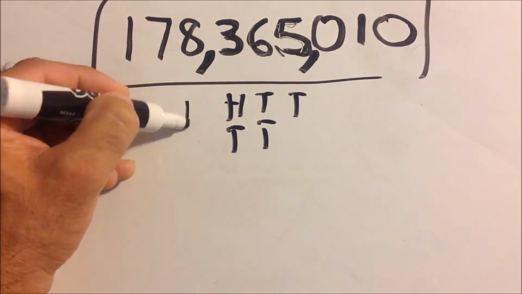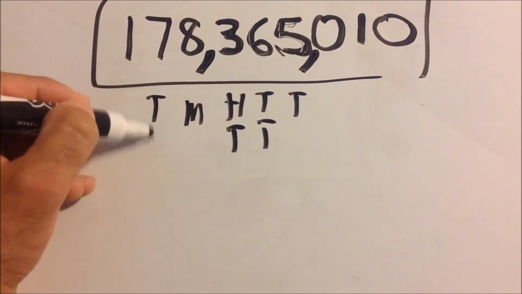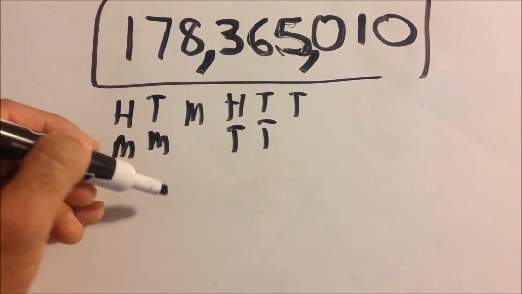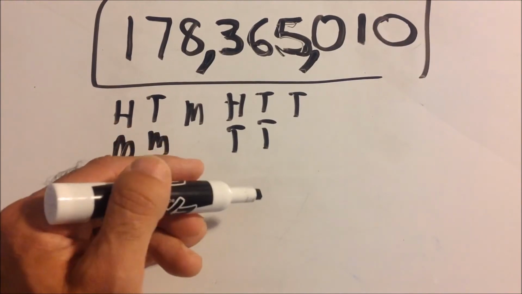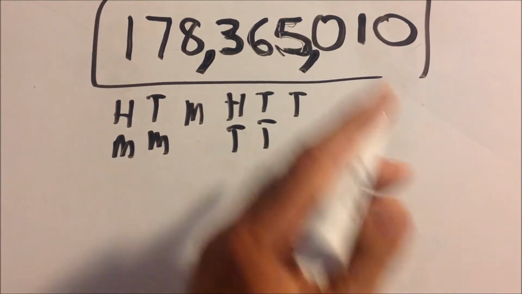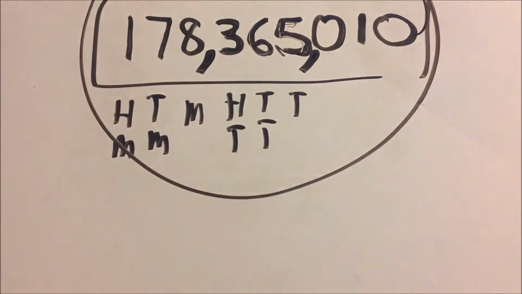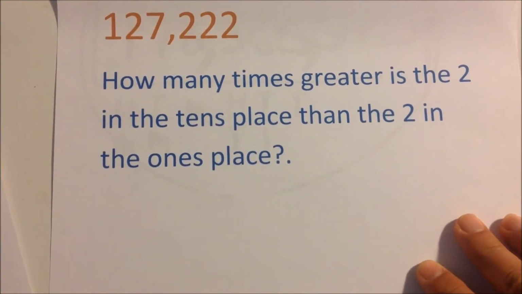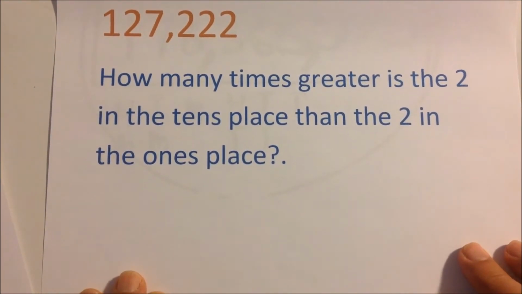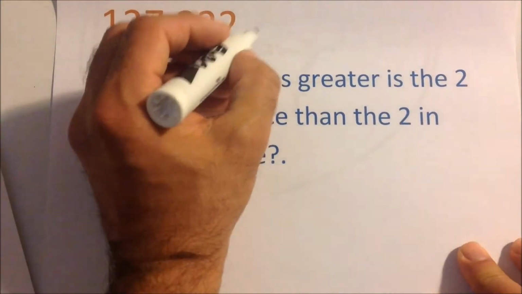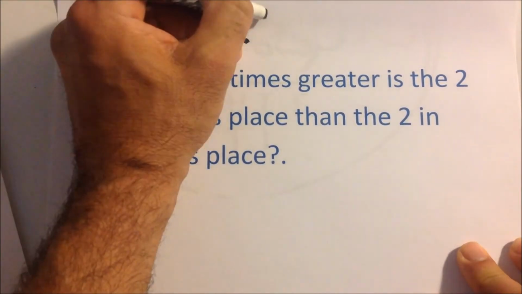Then we have a new number, millions. And it repeats, 10 million, 100 million. Right? And then after that we'll have billions, and then 10 billion, 100 billion. And then trillions, 10 trillion, 100 trillion, and so forth. So 10 and 100, they keep repeating. Right? Now let's look at a number. This is 127,222. Remember in the last video I said don't say and. Don't say 127,000 and 222. Because remember the and means a decimal. And we'll go over that in another video.